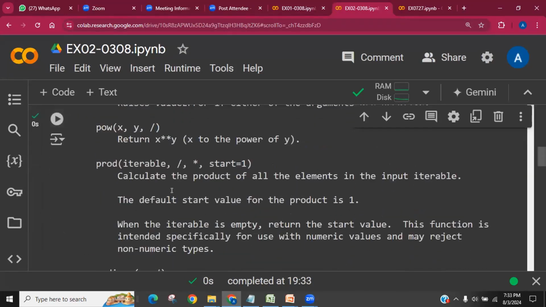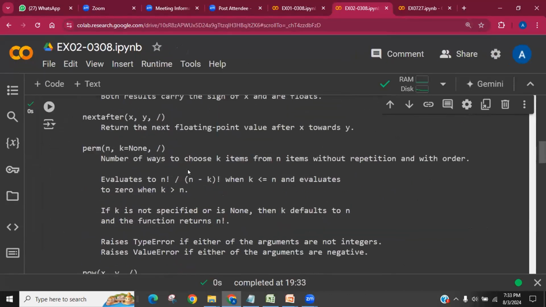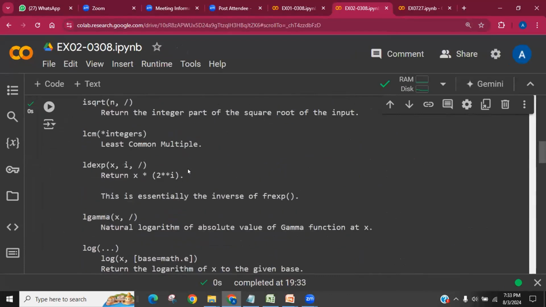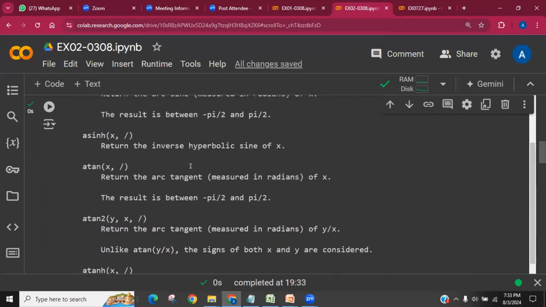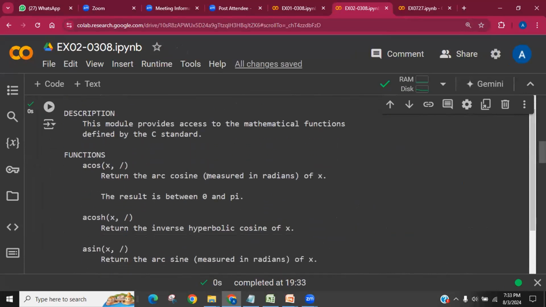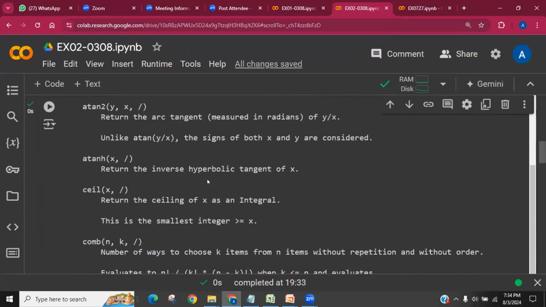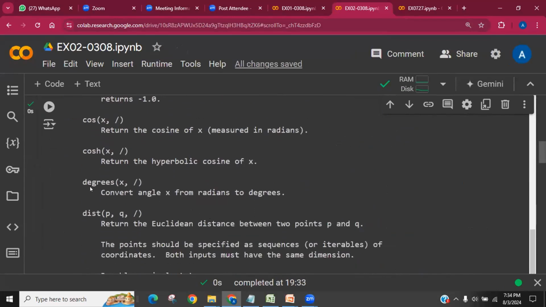It's a built-in function. I'll zoom out a little bit. It will show all the functions inside that particular module. It gives the name of the module, it's a built-in module, and what it does: it provides access to mathematical functions defined in C, with the return value, things like that.